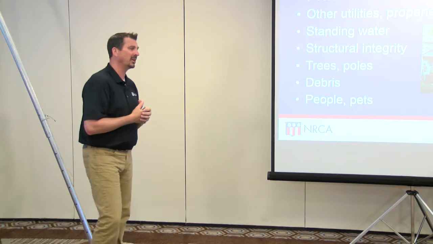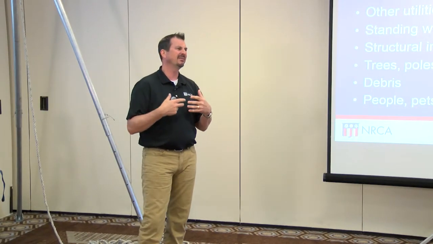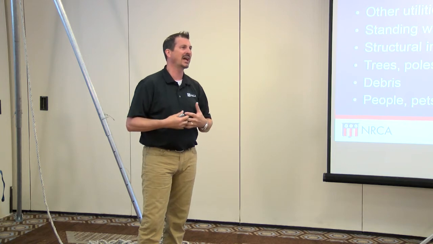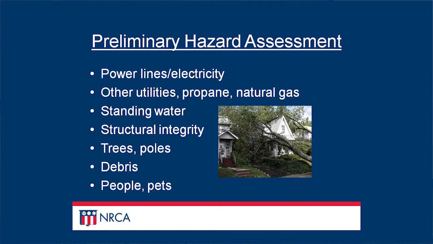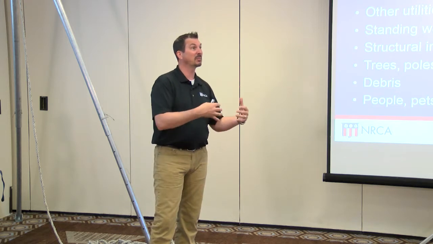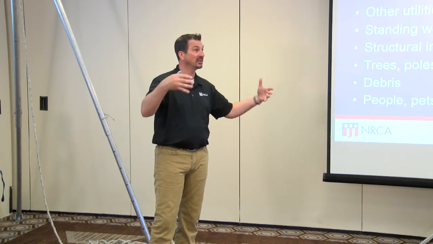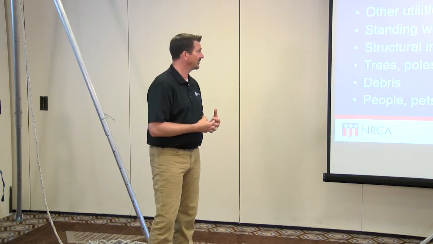So as far as the preliminary hazard assessment goes, we should be looking for things that are common in most job sites or most facilities or buildings. And that can include things like power lines or electricity. Where are they set up, and how might they affect me when I start performing my job? Other utilities such as propane, natural gas, even sewer systems. I had cases where we couldn't set up cranes in certain areas because of the potential to damage the sewer line underneath. So it's all things that we should be looking for ahead of time.